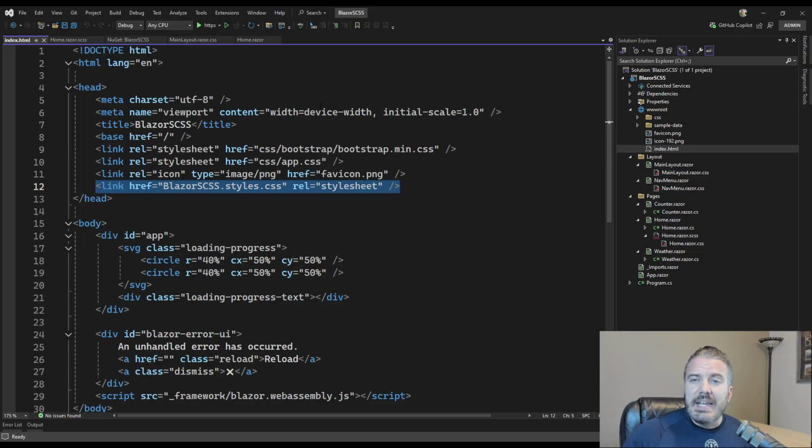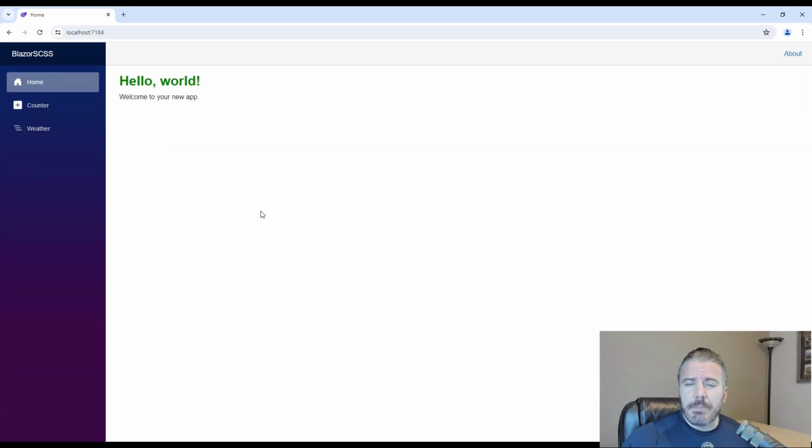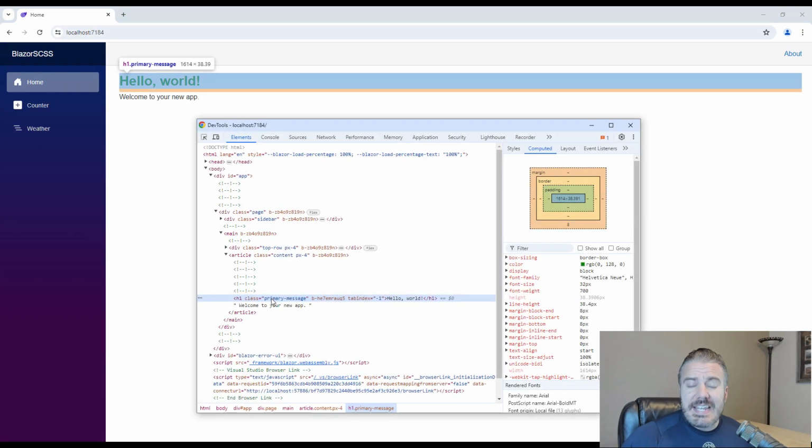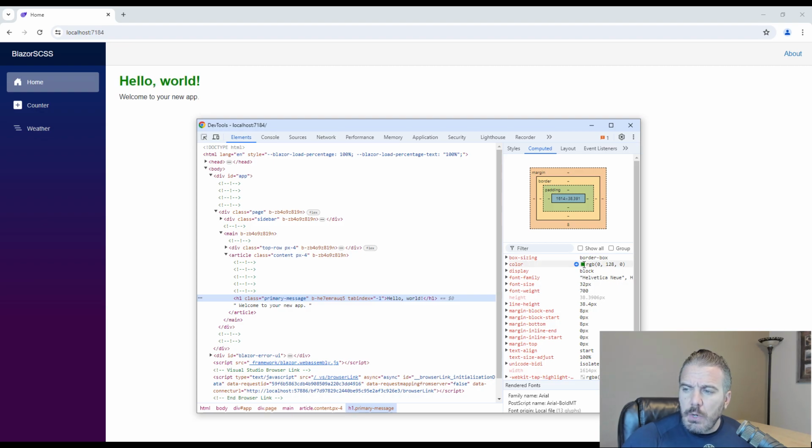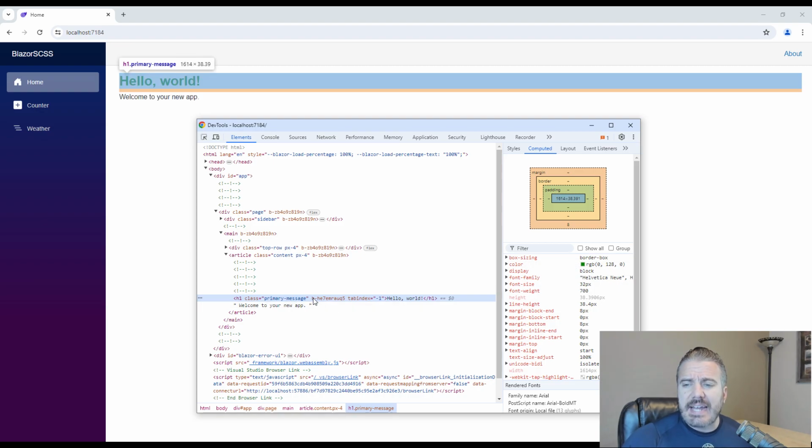Let's go ahead and run it and take a look and see if our changes took to prove that the file is working. All right, our basic Blazor application is up, and we can see here that we have the bolded green header1 tag right here. If we were to inspect this, you can go ahead and see that this class, our primary message, with that green has been applied. And not only that, the unique selector for CSS isolation that's a part of Blazor, all of that's still intact. Nothing has changed. We've just leveraged Sass in order to build our CSS and all the power that Sass has to offer us with its more robust syntax.